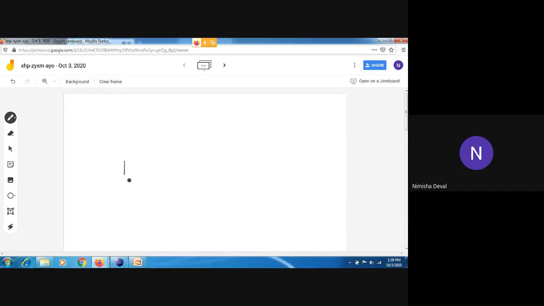First I will draw this tag. Is it visible? Okay, I will first draw the structure of a stack so you can understand it what I am saying over here. Okay, so this is the basic stack.